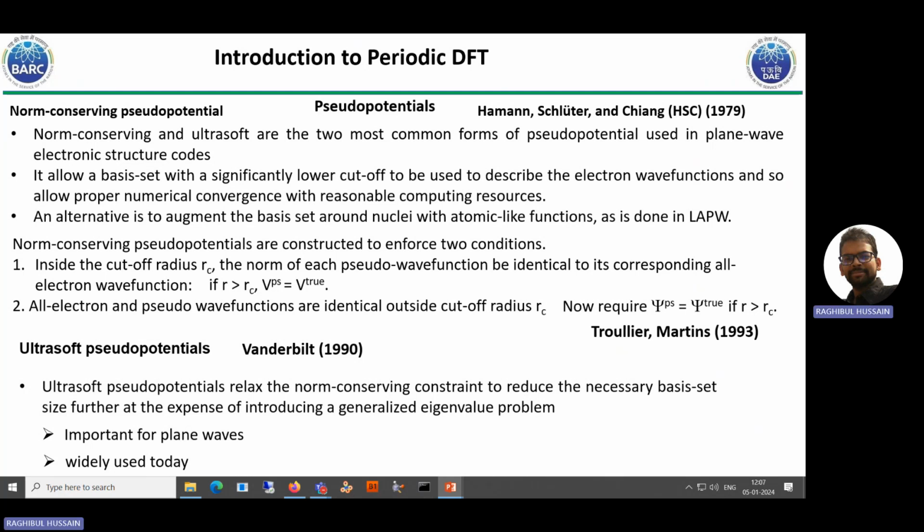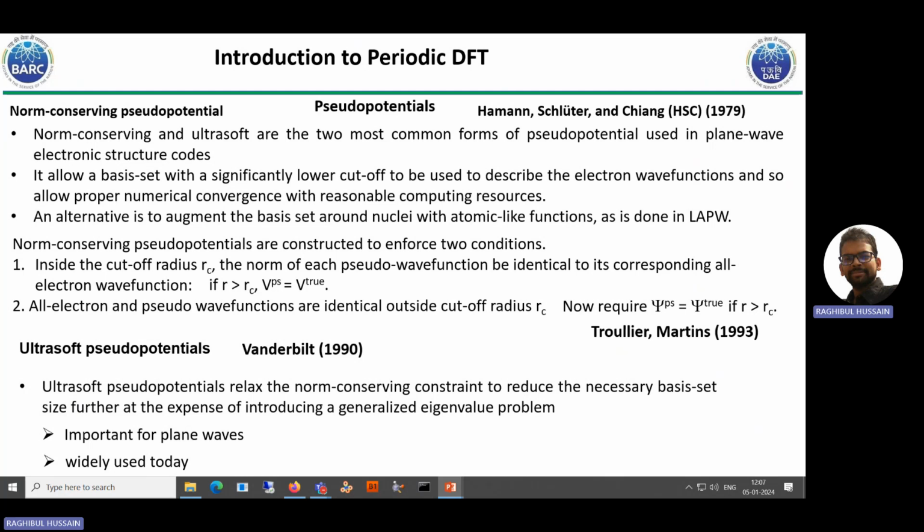And basically, what I'm trying to do is get an advantage with the cutoff. Comparing the norm-conserving potential and the ultrasoft potential, the energy cutoff is less in the case of the ultrasoft pseudopotential, in such a way that you will not lose any accuracy in your property calculation. You will be able to preserve all the properties of the norm-conserving potential. So that is why it is called ultrasoft potential.